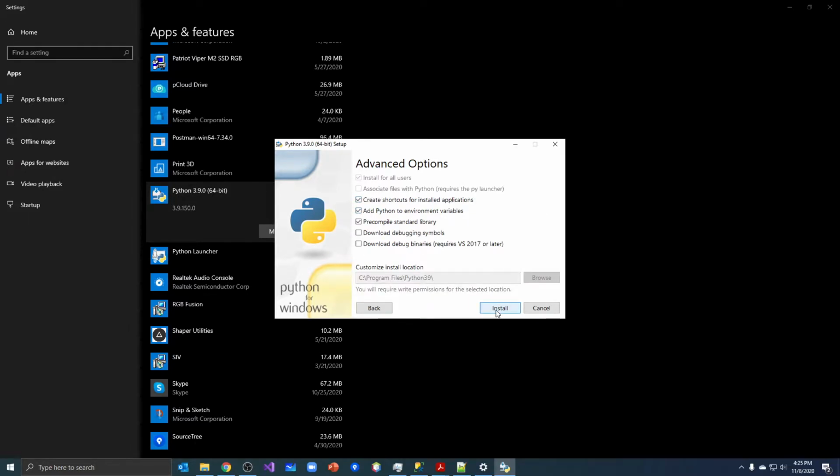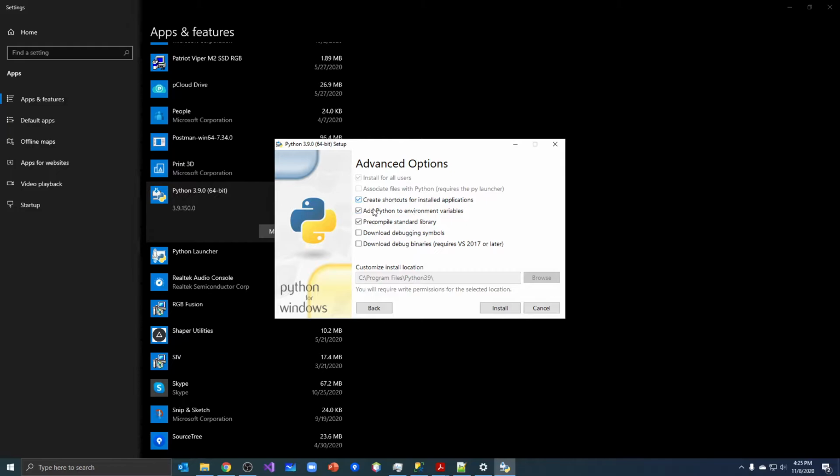And the other thing you want to do is make sure you check the box to add Python to your environment variables. And what that does is it tells Windows, when you do a Python command or pip command, it goes through and looks at all the different directory locations that are in your path. So it looks at your system folder, your Windows folder, looking for these things that you're trying to run so that you don't have to be specific. You can just type the name of a file you want to run.